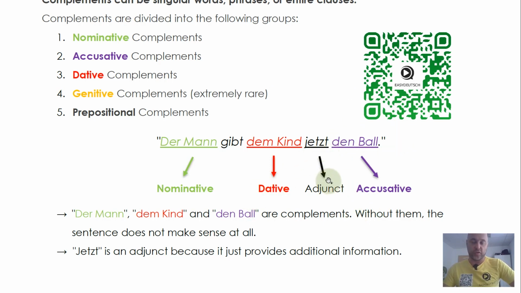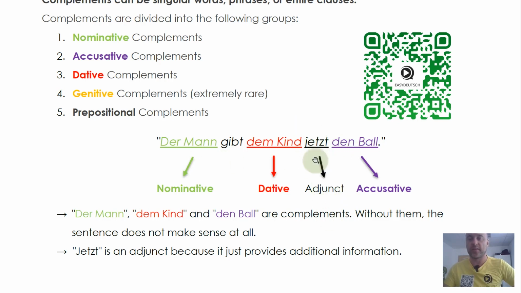But jetzt, so now, can be dropped because that's not necessary information for the sentence to make sense. We can say the man gives the kid the ball, or the ball to the kid in better English. We don't need the now. The now is just additional information. So it's good to know that it's happening now and not 5 minutes ago or in 10 minutes, whatever. This is something that is maybe important, but not relevant from a grammatical point of view.